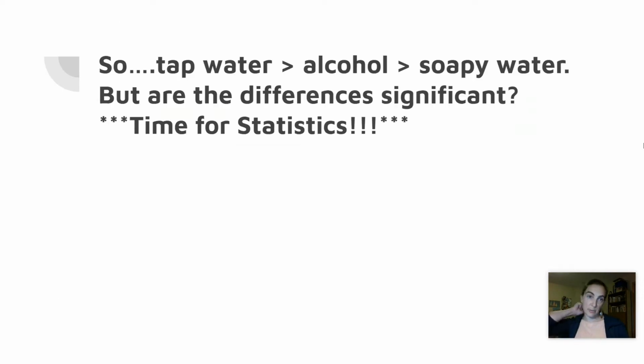So your conclusion here was probably something to the effect of tap water shows the most cohesion and had the highest number of drops, followed by alcohol, and soapy water had the least. But the important thing today is that as we get further into science, up to this point in science, what we just did is probably how you have interpreted data. You found an average and made a graph and used that to base your conclusion on.